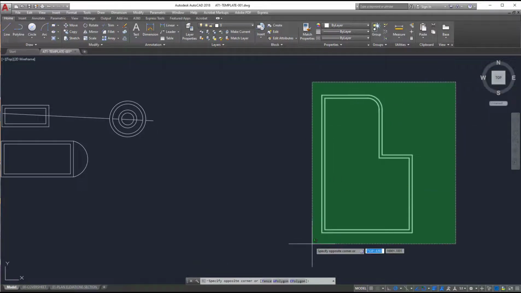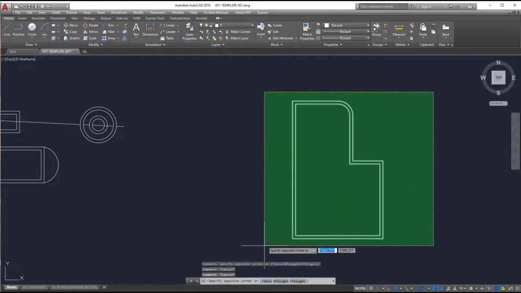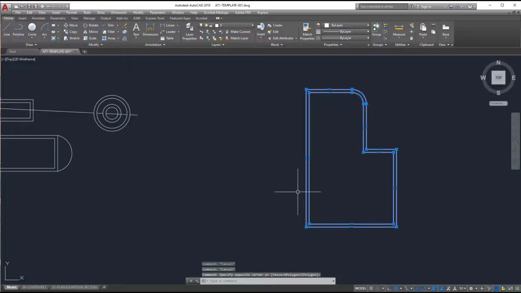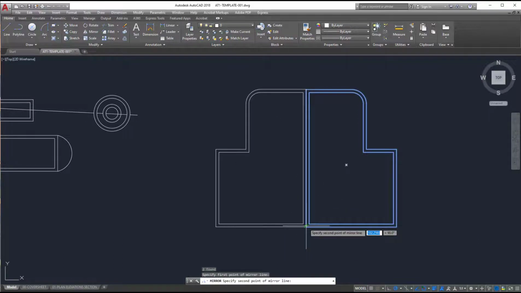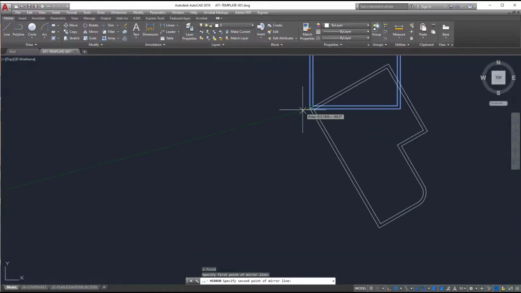Let's use another tool now, and let's use mirror. I'm going to select all of these. Let's pretend this is an apartment. I'll select all of this and then type in MIR, mirror, hit enter. And again, it's asking us where is the mirror line, or where's the mirror point? What's the baseline for that? If I select this corner, you can see if I move my hand up, it's mirroring it, flipping it over left to right. But if I was to go this way, it's flipping it up and down.